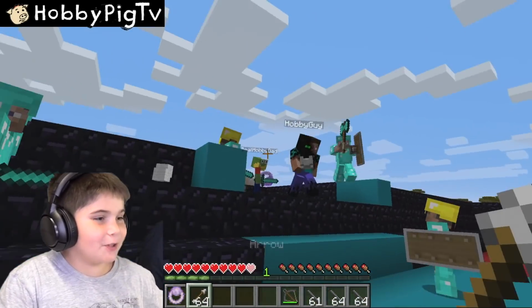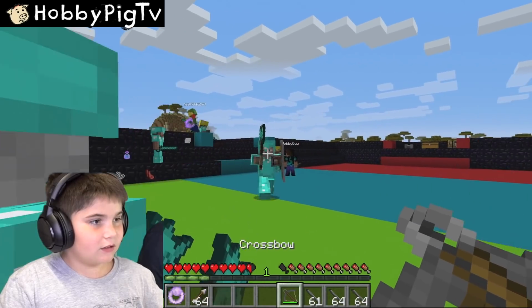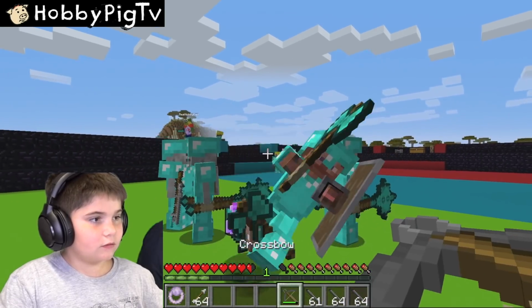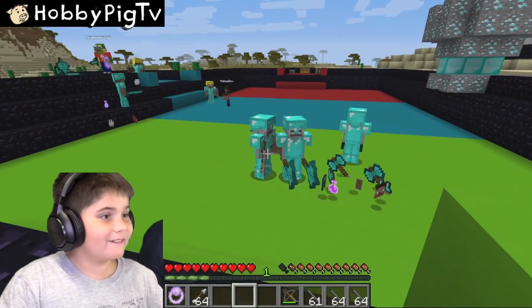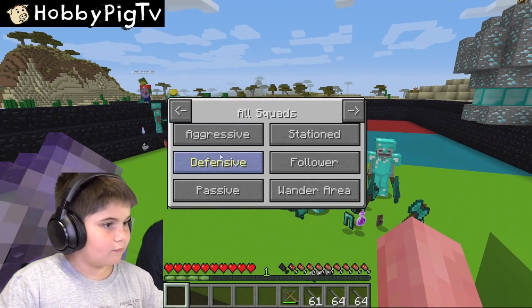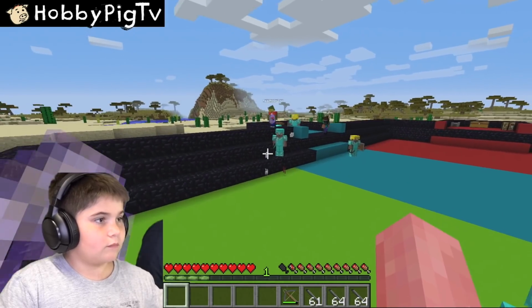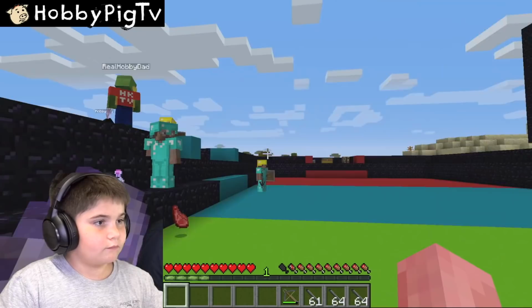I trapped Hobby Frog's guys! You trapped all of them? How did you trap them? What? That's not fair! Oh, I got one! I shot one! Yeah. Why aren't my guys moving? Oh! I know why. I lost my seal. That's why. Yeah. Where is it? Where's my seal? Someone picked it up.